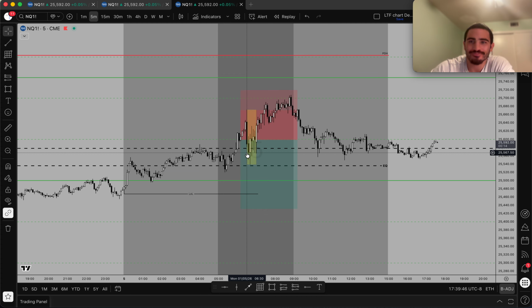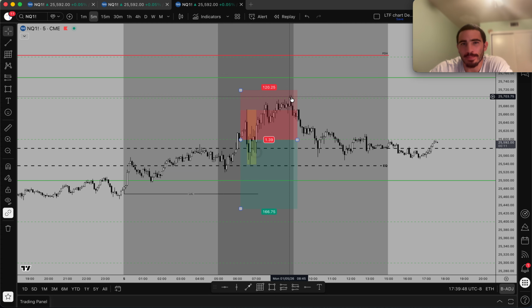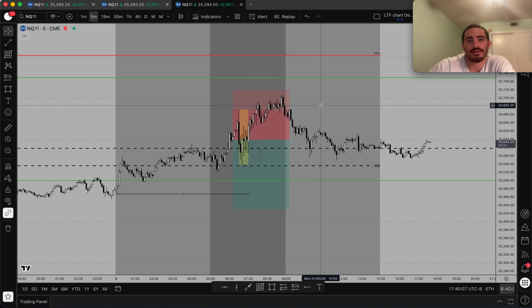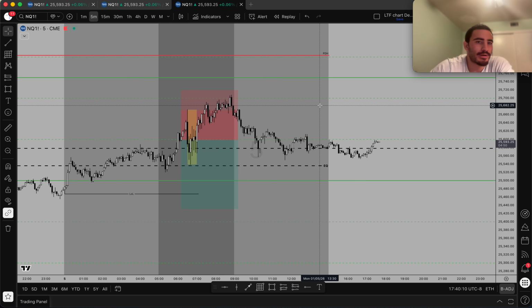Obviously, we struggled a little bit. The price went up. This was literally my stop loss, which is crazy to see. 120 pips. You're like, what the fuck? How were you even holding that? That's insane. Well, my risk management allowed me to compensate for this. And then yeah, again, we just didn't get stopped out. And this was on a funded account, blah blah blah.